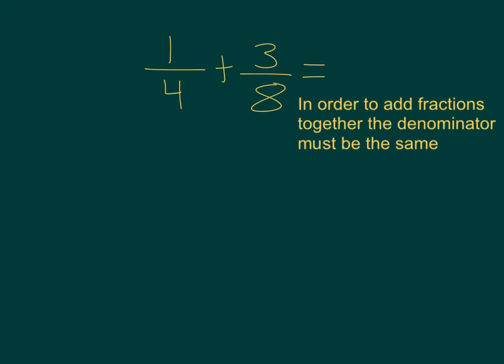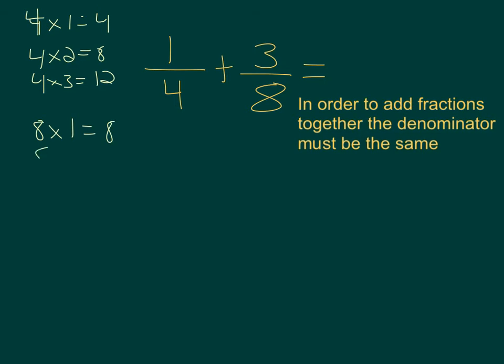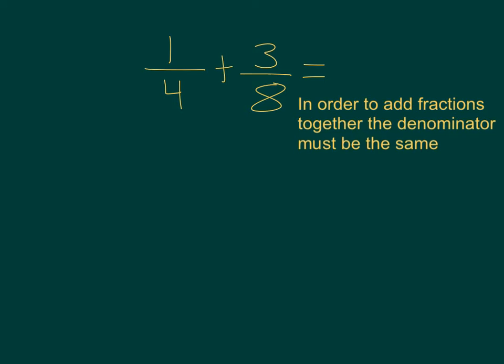So we are looking for the least common multiple of our denominators 4 and 8. Some of us may think back to 6th grade when we did this, where we take 4 times 1 equals 4, 4 times 2 equals 8, 4 times 3 equals 12. We do the same thing with the 8s. We do 8 times 1 equals 8, 8 times 2 equals 16. Anyway, we're looking for the smallest number that they have in common. Well, right now I already see a number that both of them have in common. That least common denominator is 8, or the least common multiple is 8. So that's what we want our denominator to be.